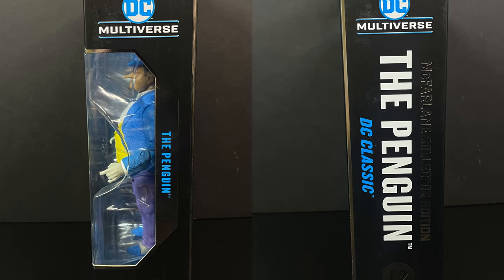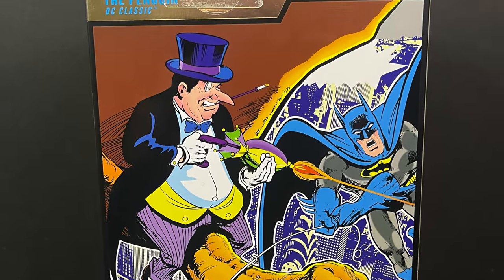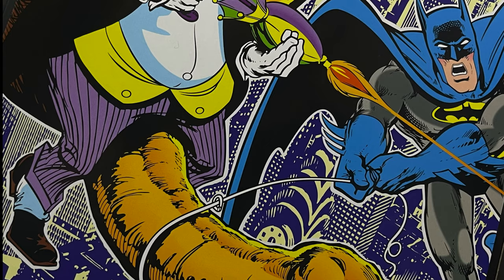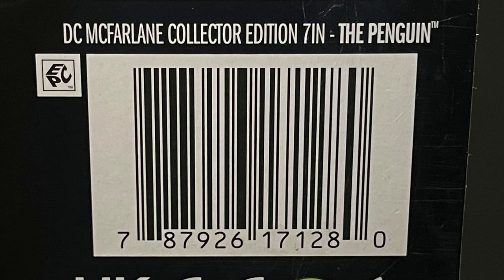Back to the figure. This is the Penguin — they refer to it as the DC Classics Edition. The backside has some gorgeous artwork. I always love that more classic style look for the DC Universe, even though the Penguin is riding a giant pterodactyl, of course. Batman's face certainly says it all. Good luck if you're after the Platinum, but please don't get yourself into a tizzy over getting these Platinums.